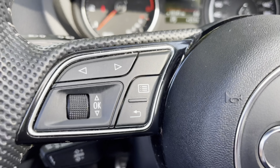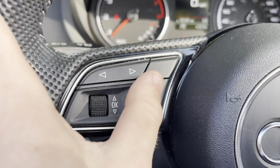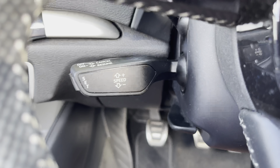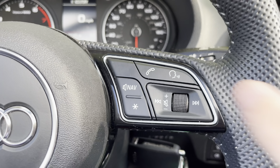Opening the rear tailgate of the A3 cab, which opens to a larger storage area. This particular storage area can take up to one large suitcase and a few smaller shopping bags, making this a very practical cabriolet. You can then simply pull on the handle just above to pull down the rear tailgate.